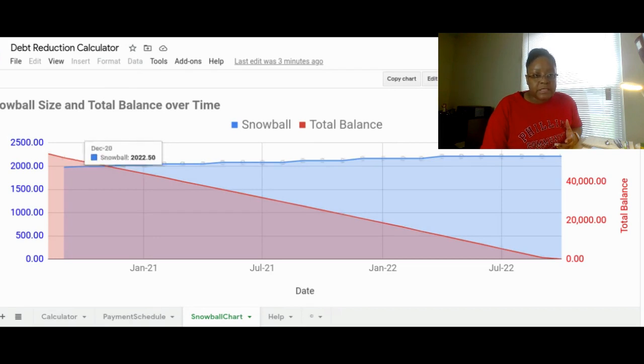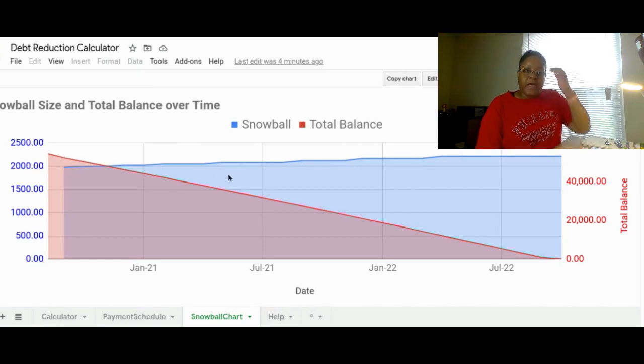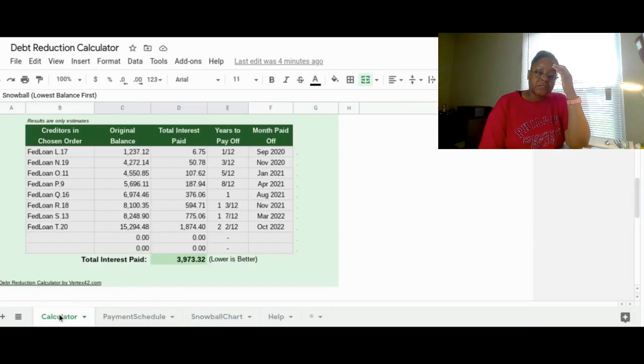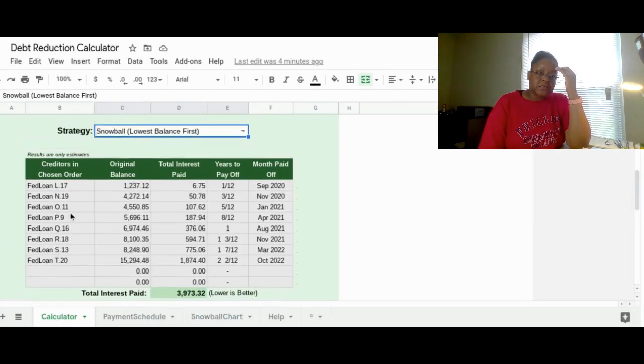And so I was looking down here. I'm trying to get down to what my total balance is December 20. So I'm like, is that the end of the month for December, or what is that? Like, what are we talking about? Is that the beginning or the end? Those are the questions that I had for this right here. But it's pretty accurate with this amount. I'm going to go back and change. I'm going to change this.